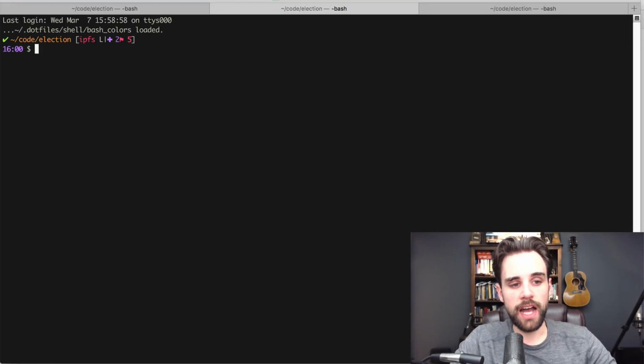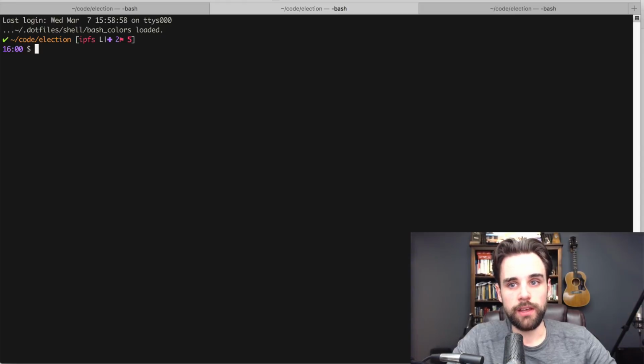All right, so once you've got IPFS installed, let's think about what the components of IPFS are and what we need to do in order to get our files onto IPFS. There are really 3 steps here. The first thing that we need is an IPFS node. Now this is almost analogous to an Ethereum node.